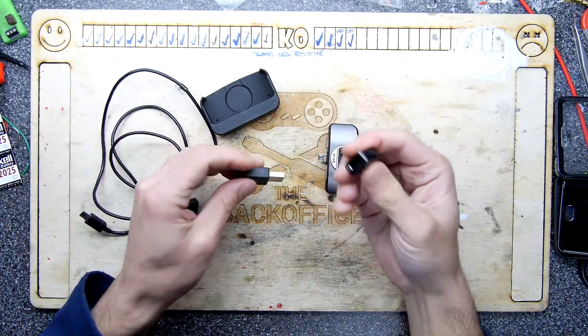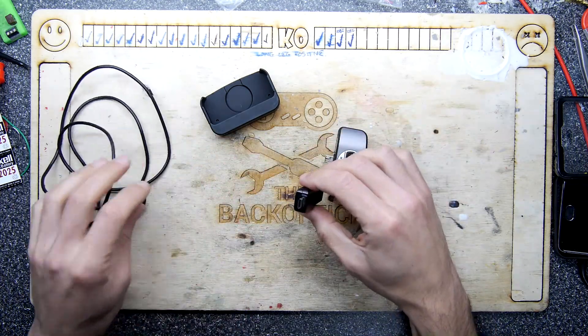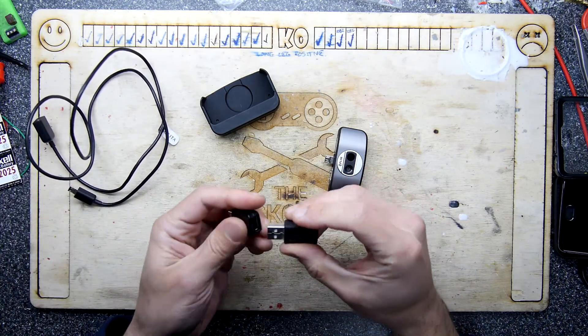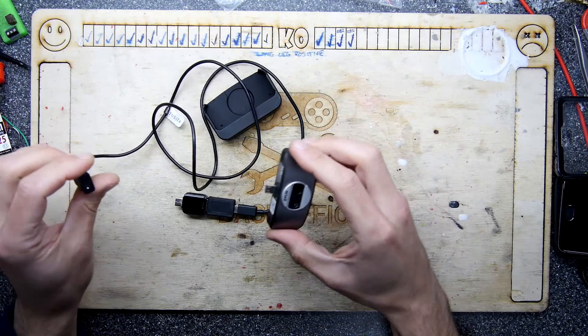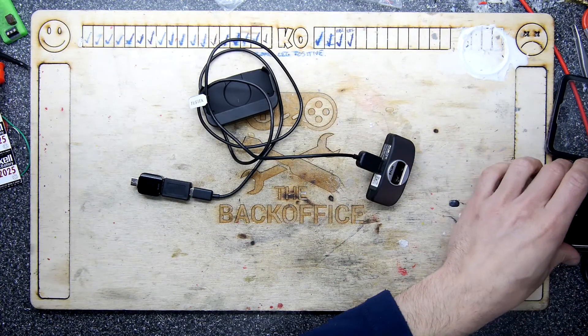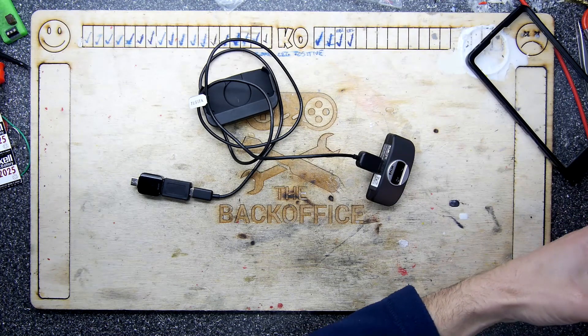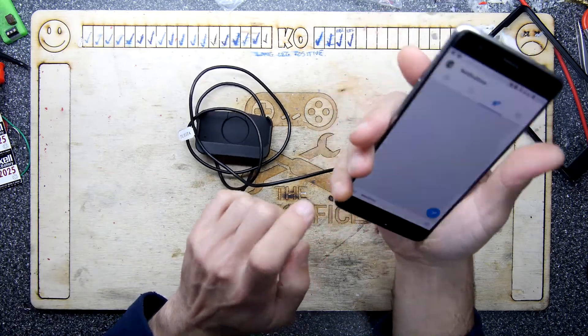That's not going to go in the phone — that's going to go in there. So I could plug that directly into my phone as is. Yes, that works. Or alternatively I can put this on and this on, and then I can move the camera independently to point it at stuff. You don't necessarily need all those adapters — you just need to get the right one, a USB-C one if you've got a USB-C phone.